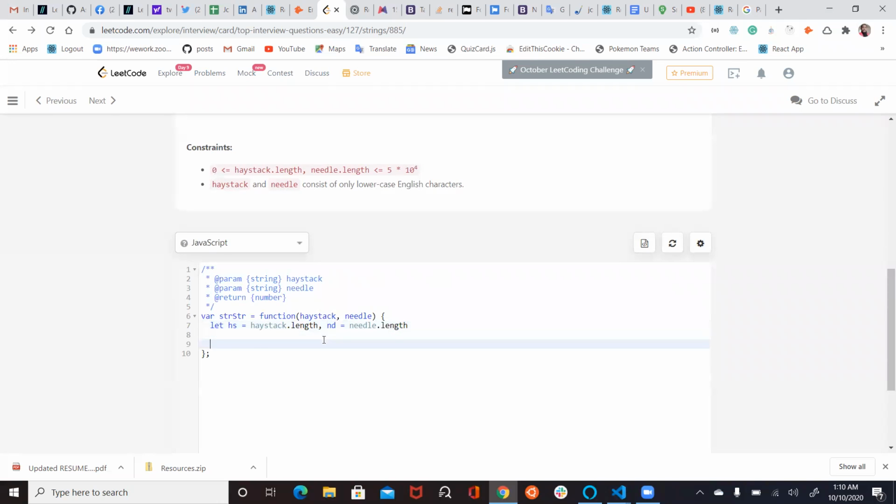Then next, I'm going to check if my needle length equals 0, then I'm going to just return 0.